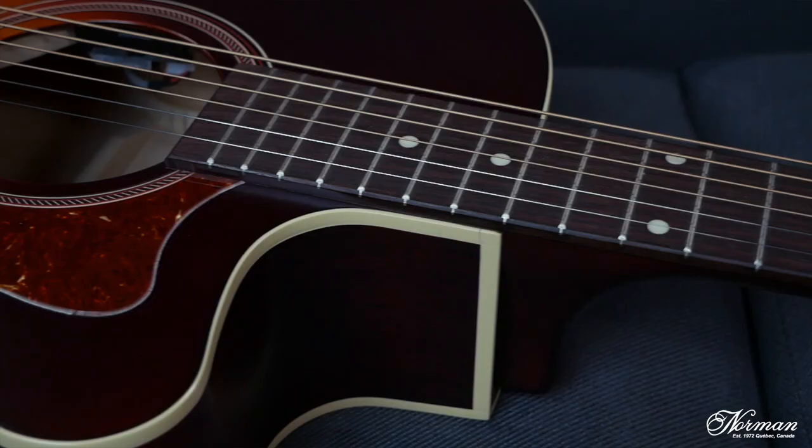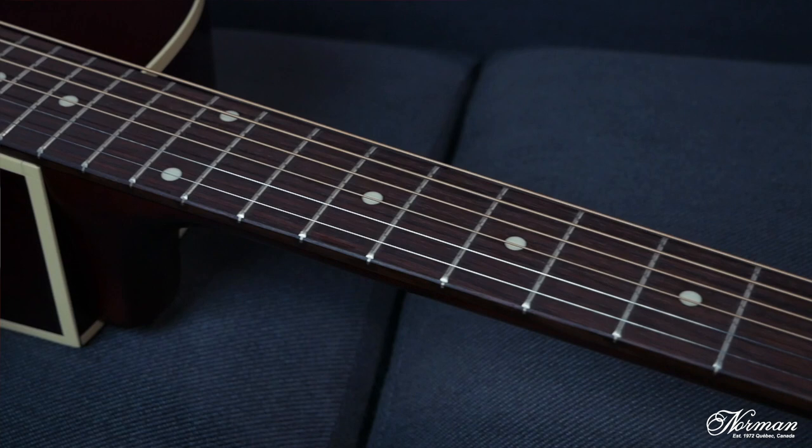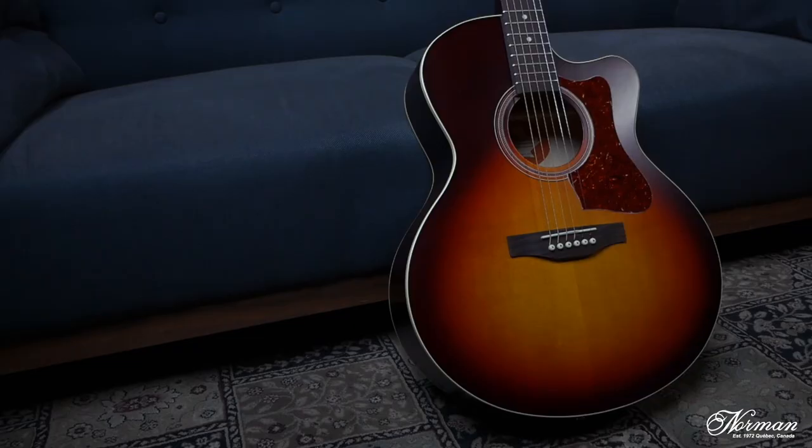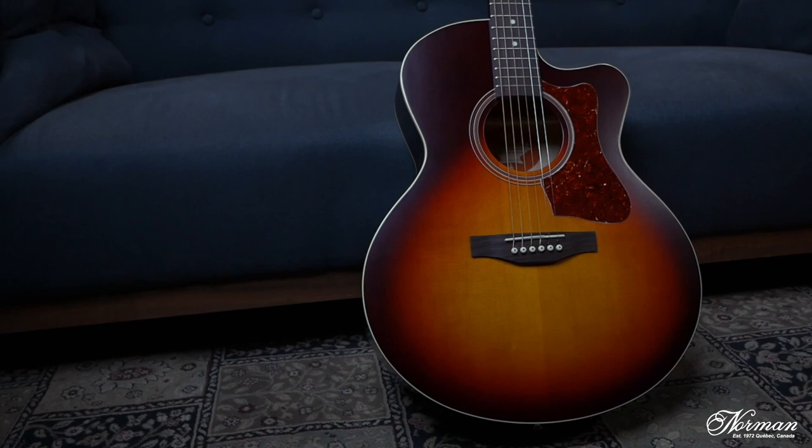This guitar can easily have too much bass, so a bit less depth will give you a bit more high frequencies, mid frequencies, and also the 25 and a half scale is really good to bring back those high frequencies and mid frequencies and get rid of that bass that's just too boomy sometimes. Using that depth on that Mini Jumbo makes that guitar very comfortable to play, easy access on that cutaway, and both guitars are equipped with Wild Cherry back and side, a solid spruce top. This is the B18 Cutaway Mini Jumbo Cherry Burst.